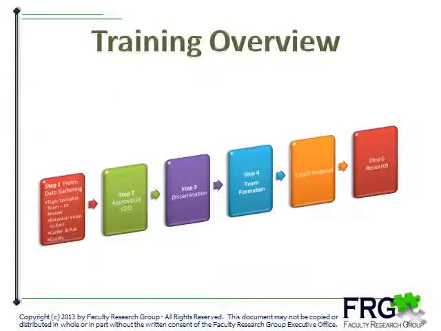These are the steps involved in the research process. We will briefly review each step in this presentation. The first step discusses how topics are approved for our research. The second step is the approval of the research topic by the CEO. The third step is how the information is distributed to the different departments. The fourth step discusses the team formation. The fifth step explains writing the proposal, and the sixth step is the actual research.